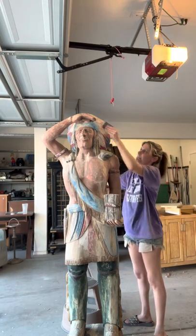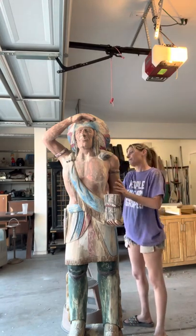After sanding it, I dusted it off to get it ready for painting.